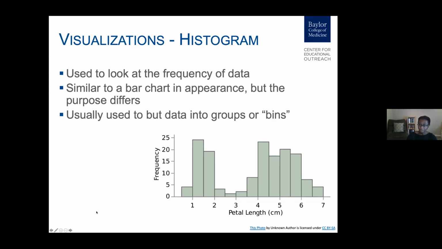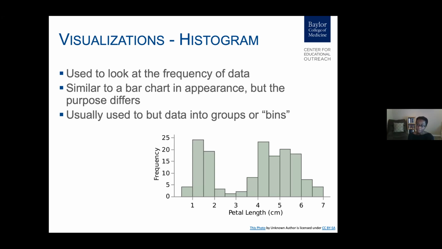So histograms, again, they look a lot like bar charts, just their purpose is a bit different. And actually it's the area typically under the bar that is influential or is what matters. It's not necessarily the height. Usually they correlate. But if you're using a histogram versus a bar chart, when you use the language, it's helpful to be a little bit more exact with it, just in terms of understanding. But it's used to group data into bins.